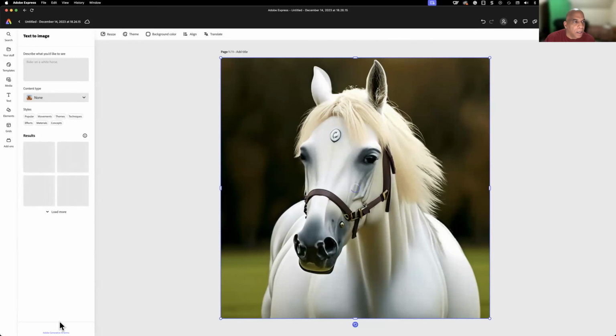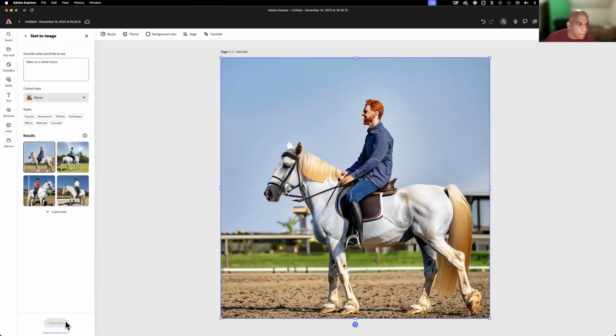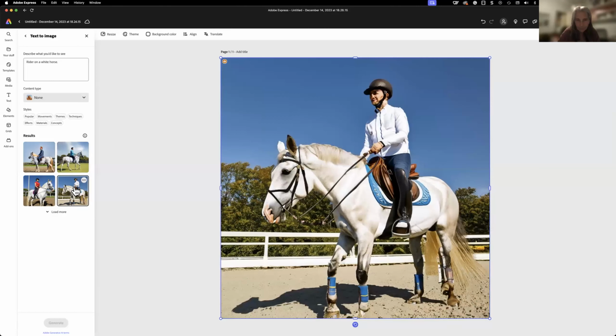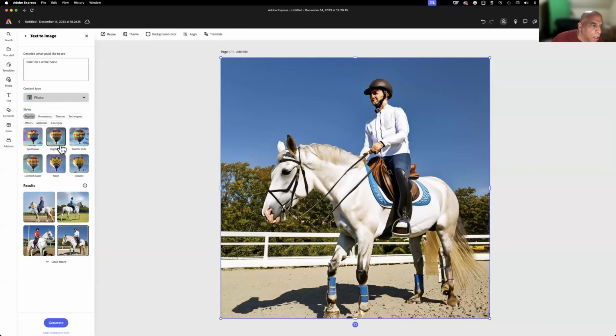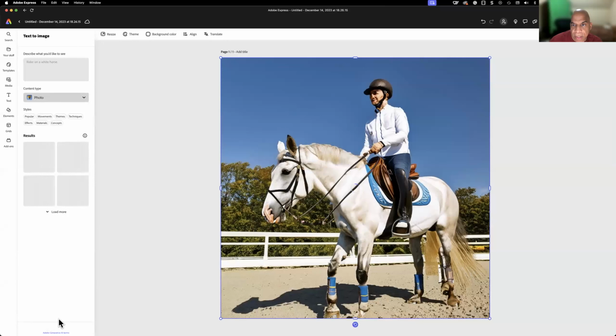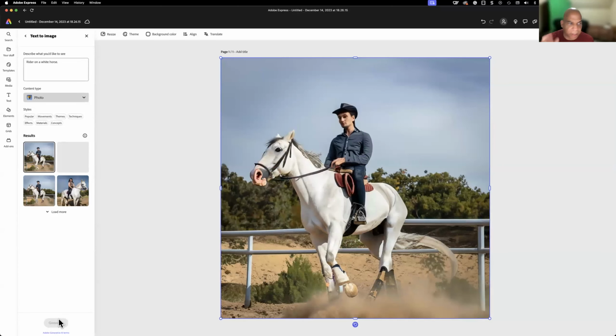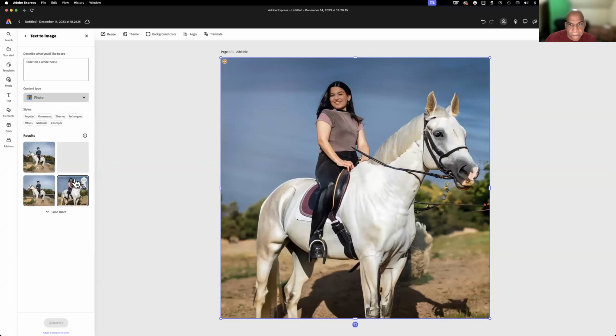Let's see what that does. No, that doesn't look good. I don't like this. This is not looking good here. Photo. Oh, yeah, let's do photo, because that looks kind of cartoonish. See what that does. That's a little bit better, I think. Yeah, that looks very realistic. Okay, give me something looking real, for crying out loud.